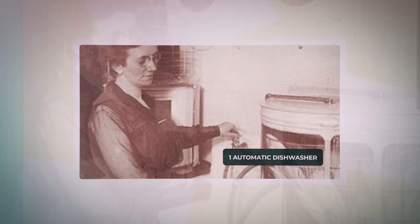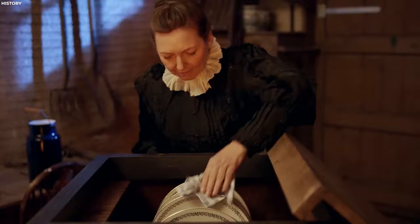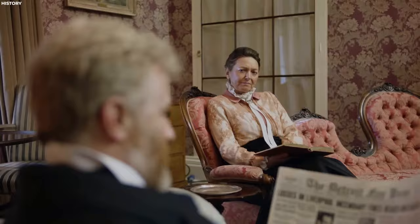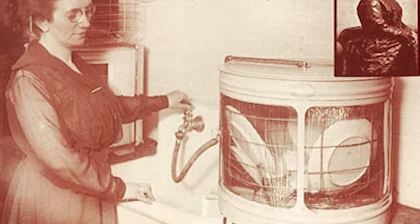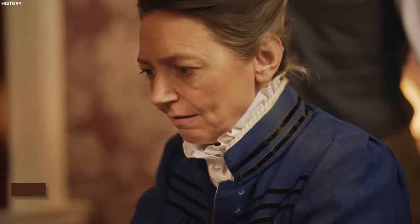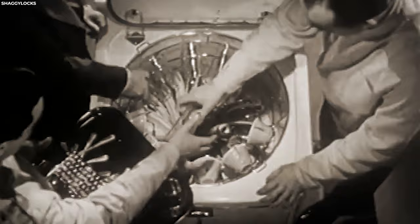Number 1: The Automatic Dishwasher. There are numerous modern conveniences that we take for granted, and some are so common that it's difficult to remember a time when they did not exist. The dishwasher transforms the home by eliminating a time-consuming task. While it was not popularized until the 1970s, the invention has been around for more than a century. The first commercially viable dishwasher was invented in 1886 by Josephine Cochran, an American woman, who devised this version when her husband died, leaving her with no income and a huge amount of debt. Her machine had wire chambers designed to hold plates, cups, and saucers, mounted inside a wheel housed inside a copper boiler. Rather than using a hand crank, Cochran's version used a motor to rotate the wheel, while hot soapy water was sprayed from the boiler and ran down the dishes. When Cochran displayed her dishwasher at the World's Columbian Exposition in 1893, she finally found a market — seeking potential consumers in the form of restaurants and hotels, which could afford the price and were seeking ways to reduce manpower.